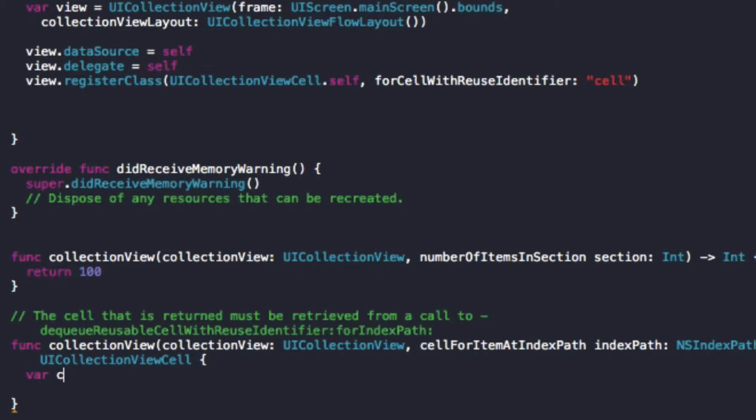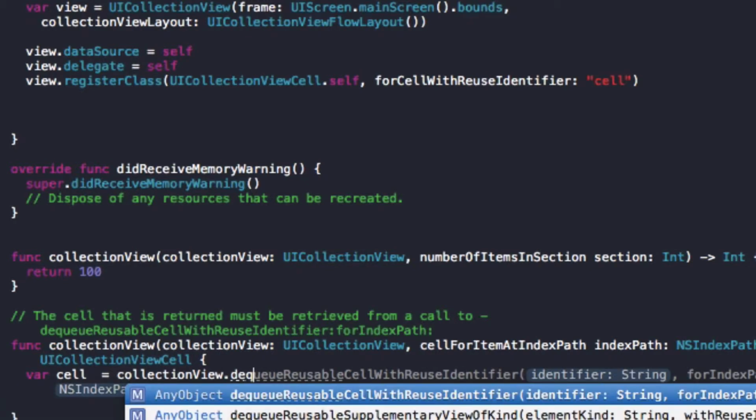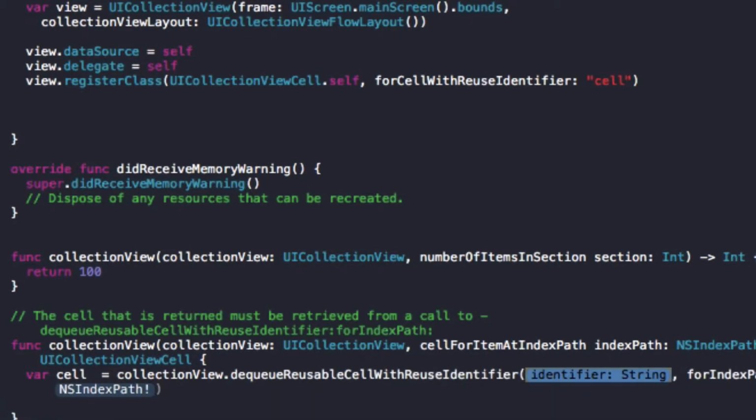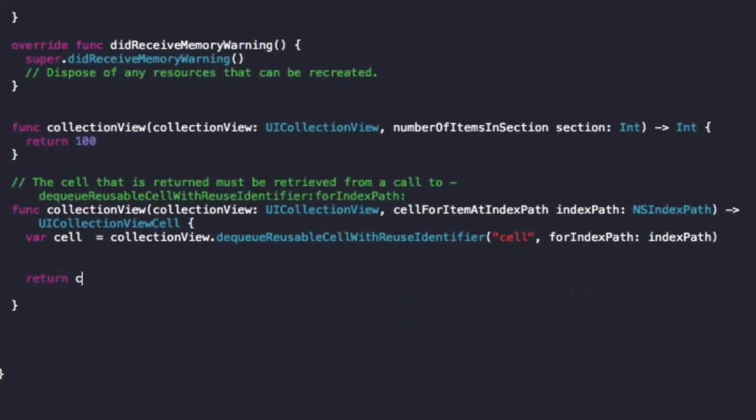Now I'm going to create a var cell here by getting the collection view, which is passed into me through the method. I'm not going to use a global variable. I'm going to dequeue the cell with the identifier cell, which I set up top, and then use the index path passed in to my method, just like that. And then I'm going to return cell.